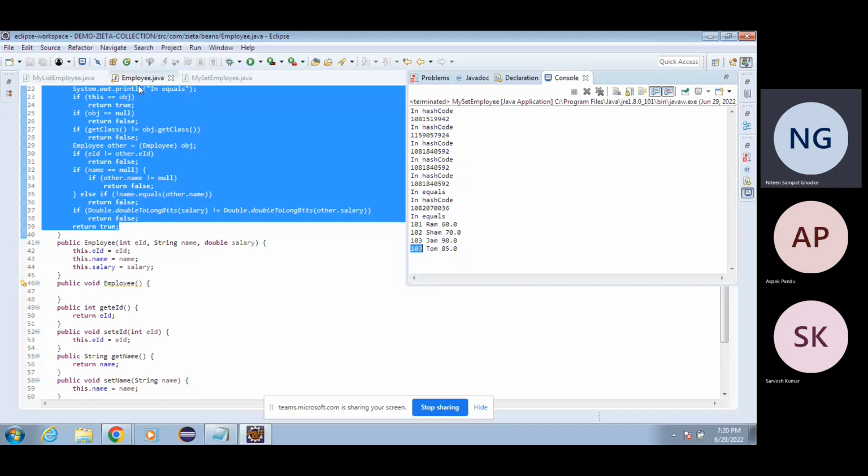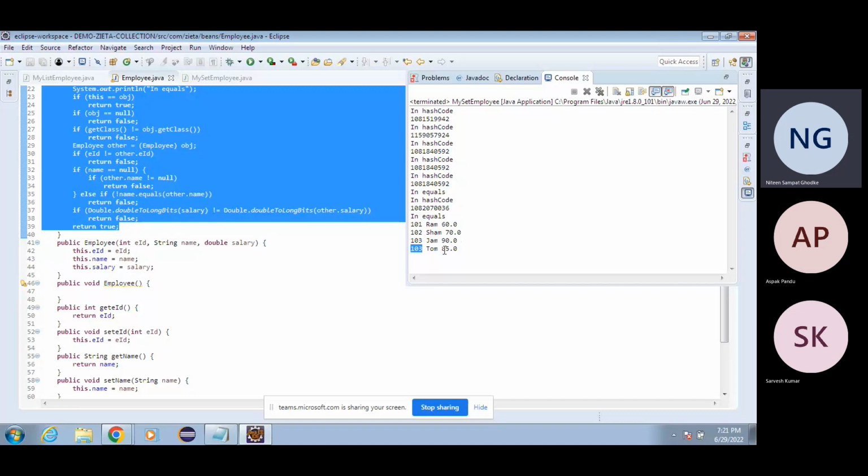For that purpose, we are checking the employee ID, which is the same. So it is checking the name, and the names are different. As the names are different, it returns false, saying that the objects are not the same. So please add it, and it has been added here.